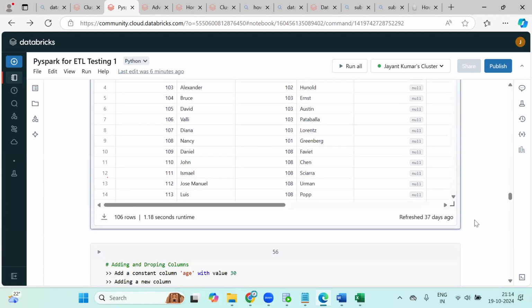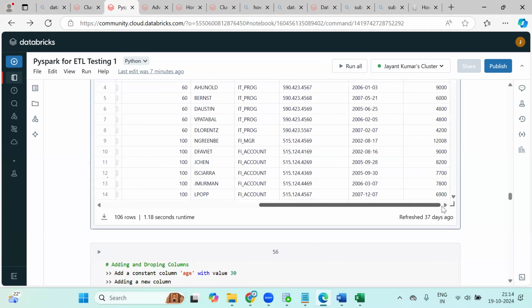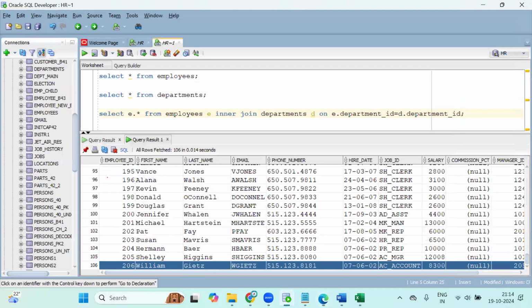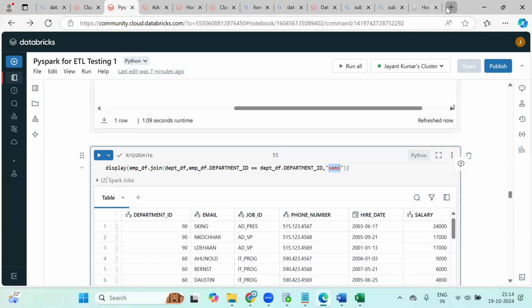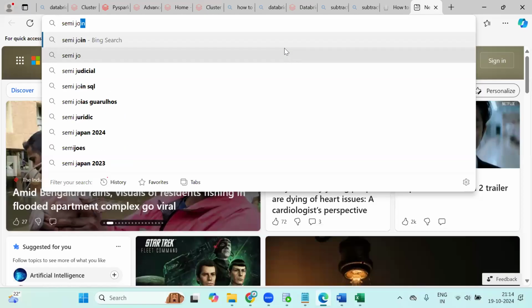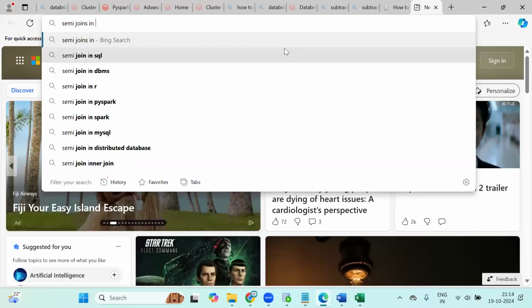Semi joins means something we have to find out, what exactly this semi join will give. So let's see semi joins in PySpark. I also forgot what exactly semi joins are in PySpark.